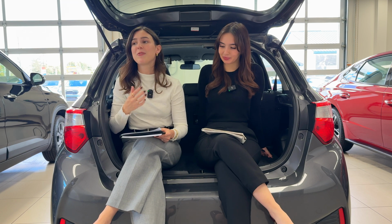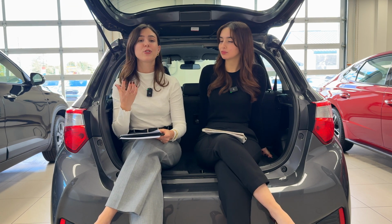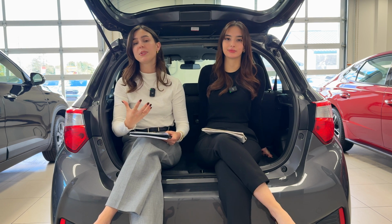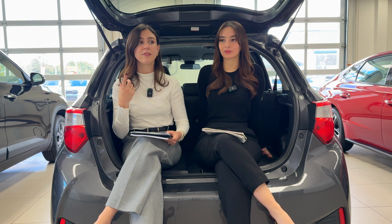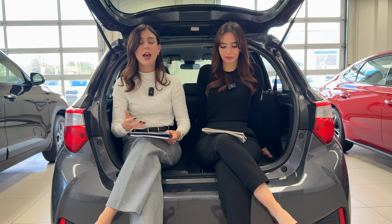Absolutely. Of course, another con when it comes to new vehicles is they are going to have a higher cost. So the actual purchase price is, of course, going to be higher, not just in the MSRP, but also with the fact that you, as the first owner, are going to be responsible for air and freight fees, so delivery and destination fees, of course. New car fees. Yeah, new car fees. You are footing the bill on those. Yes.